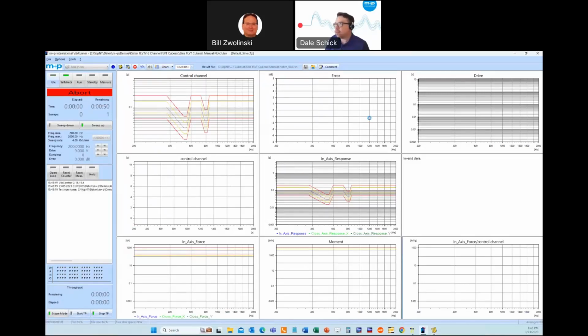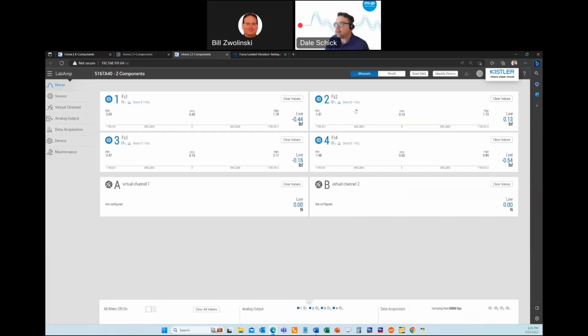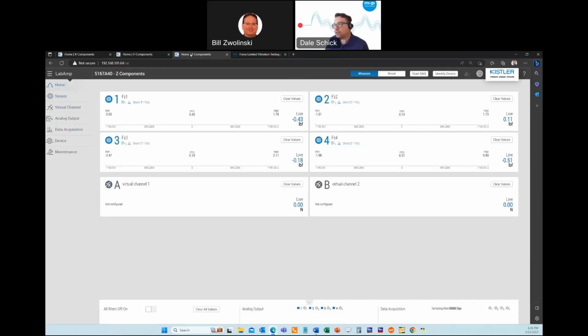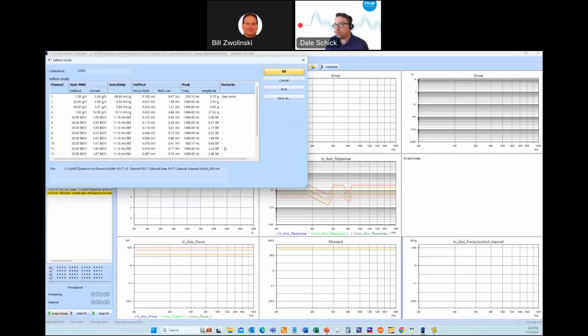While this is providing a self-test, we can see here that we're on our components, which are being driven by these charge amps. There's a web interface to the charge amps that can actually allow me to go in and view the individual sensors, change their time constants, set sensitivities, and more. And if I close this browser window, it'll just continue to operate.